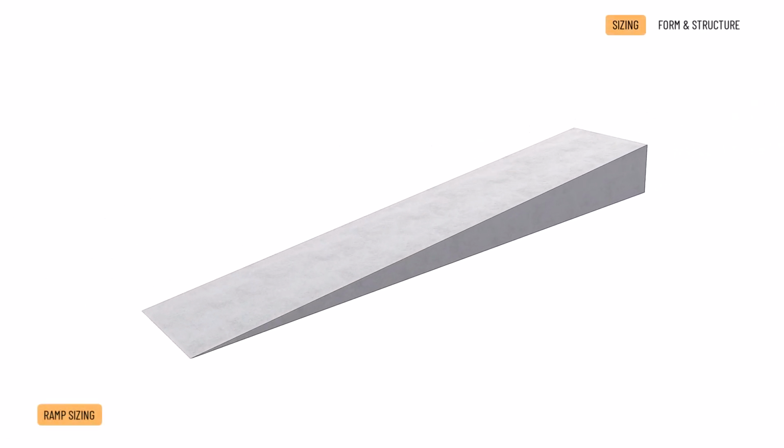Ramp sizing. With the correct dimensions, ramps can also be an essential element of barrier-free transport. The exact value of the required slope angle, width and height may vary by region or country, but the following values can be taken as guidelines. On the pedestrian route, the maximum slope is suggested to be 8 to 10%.